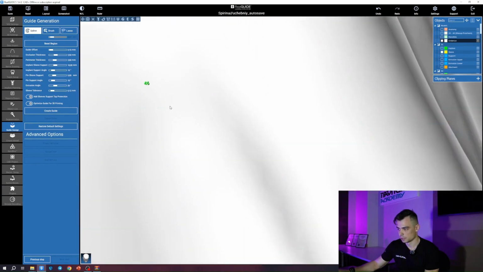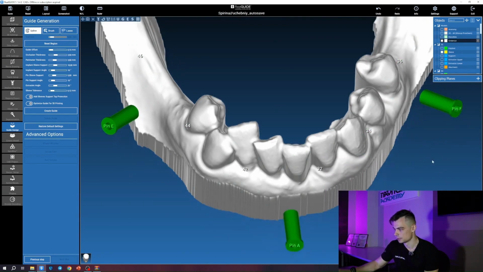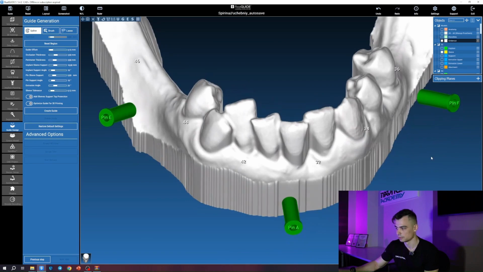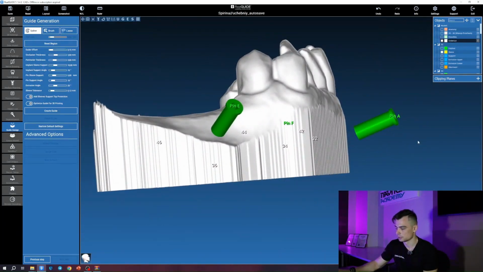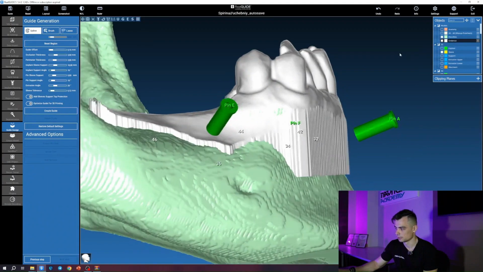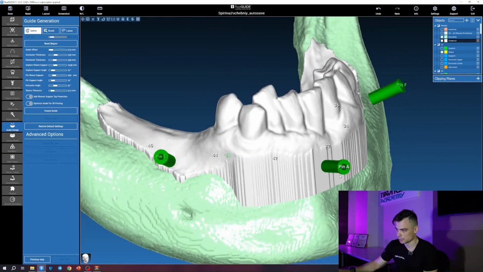So for example, I have, well, for some reason it doesn't increase, right? So 4, 6, 4, 4, 4, 2, 3, 2, 3, 3, 3, 4, 3, 6, I make this white, right? If they're highlighted in white, it means they won't be included in this template. And now we have this pin here, which is called pin A. The thing is, I would also like to turn it off. I'll explain why in a moment.